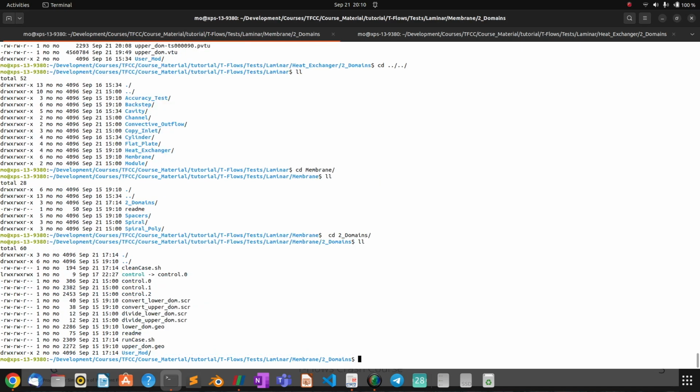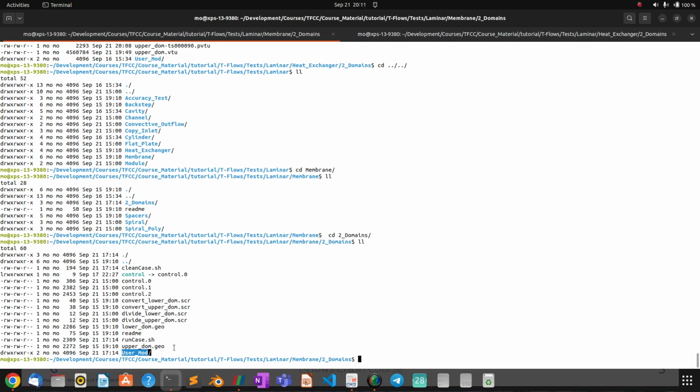This case is more or less the same geometry and configuration as the previous case. The only thing new here is that the passive scalar option is passed to the code through the user mode functions. The reason it's done this way is that you can add all types of interactions with the code, as I mentioned earlier, through these user mode functions without touching the source code. That's very good. You can probably make some interfacial forces, or some exchanging dynamics between the upper domain and lower domain through the user mode functions.